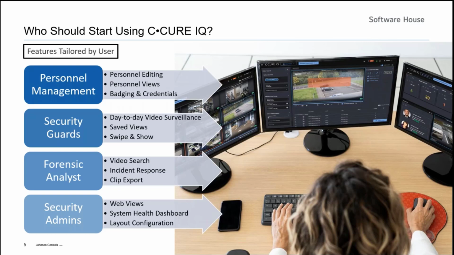We also have this little punch list of different types of users and what features they can all be using today within SecureIQ. It's really focused on the day-to-day use case, setting up and assigning things that have already been configured in the system. Anything that needs that one-time configuration, you would still do today in Secure 9000, until everything gets ported over.